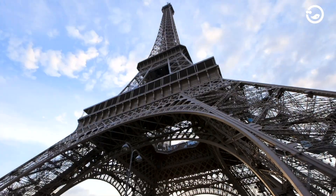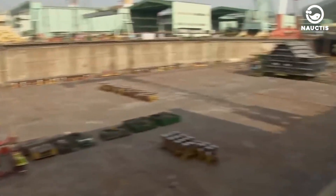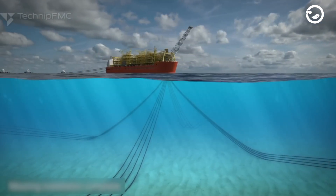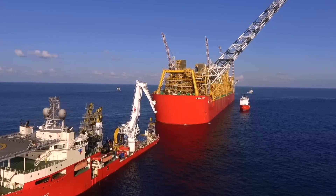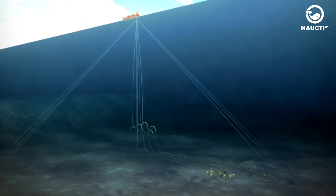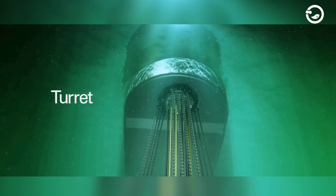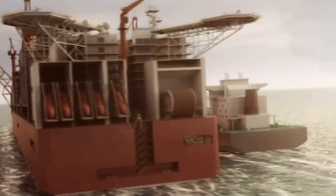Its massive size enables Prelude FLNG to withstand the most ferocious ocean waves. To ensure stability, substantial anchors were required to penetrate the seabed, keeping Prelude in a permanent vertical position above the extraction wells. These cylindrical steel anchors are designed to withstand Category 5 cyclones, with wind speeds reaching up to 304 kilometers per hour. The anchors are connected by chains that stretch 16,250 meters to reach the seabed, linked to towers on the vessel passing through a large vertical column, allowing Prelude to rotate around this axis and offer minimal resistance to wind and large ocean waves.